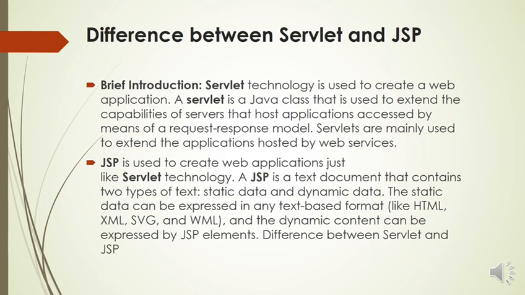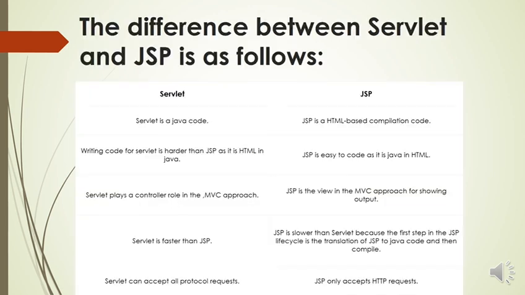Difference between servlet and JSP. The difference between servlet and JSP is as follows. Servlet is Java code, whereas JSP is HTML-based compilation code. Writing code for servlet is harder than JSP as it is HTML in Java, whereas JSP is easy to code as it is Java in HTML.